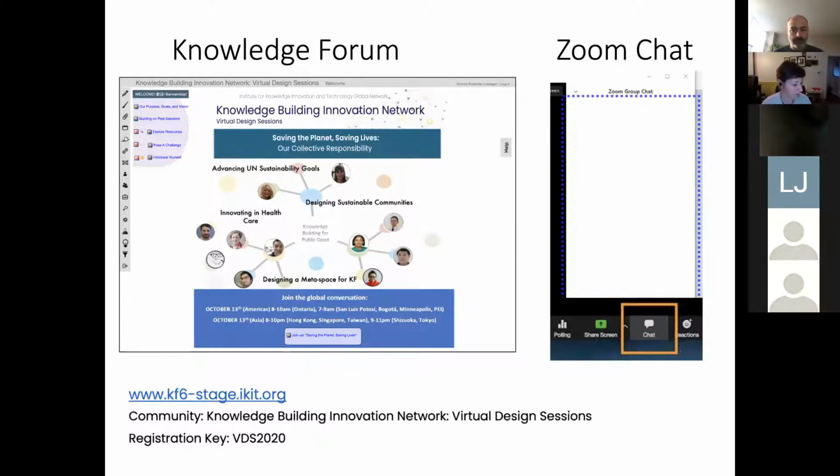We also have Ahmad Khanlari, who is an IKIT team member here, and will be speaking on his work on new designs and analytics for KB and KF for the design experiment. You have also been hearing Susanna La Rosa chime in. She's going to be helping us monitor the chat, so she might be chiming into the conversation as well, bringing people's ideas from the chat into the conversation. Now I'd like to pass it over to Dr. Marlene Scardamalia, who is the director of IKIT, and will build on these very quick introductions in the next few slides.